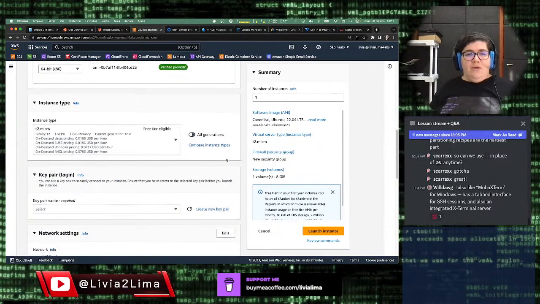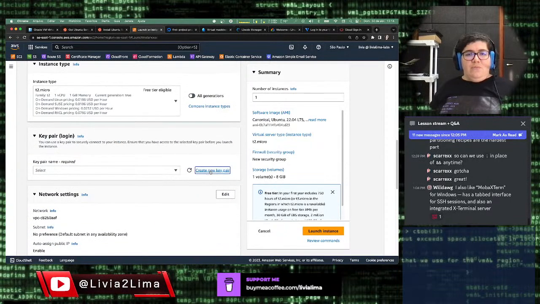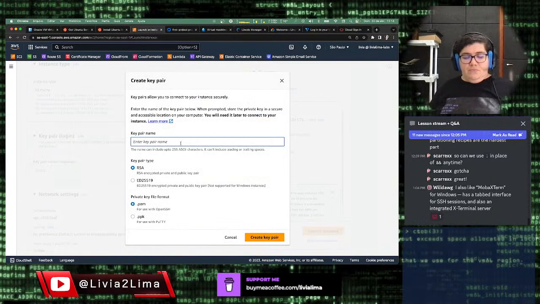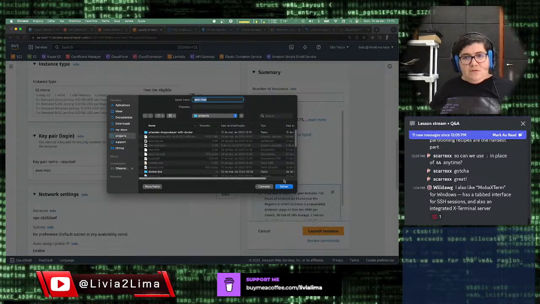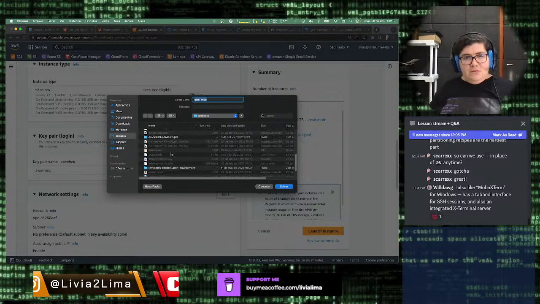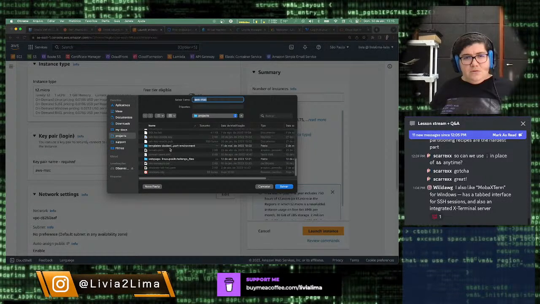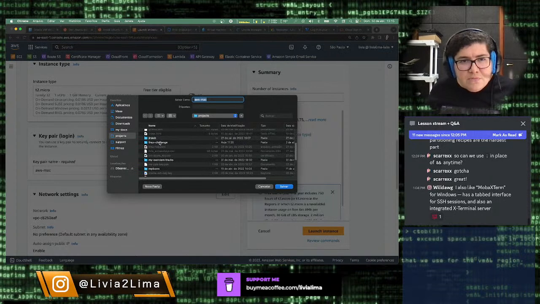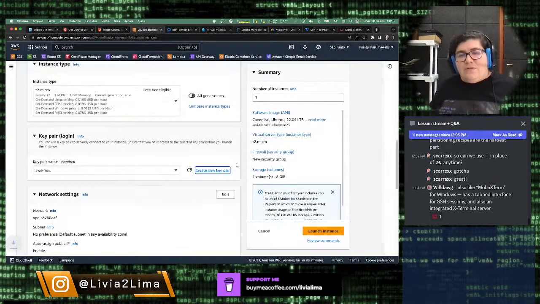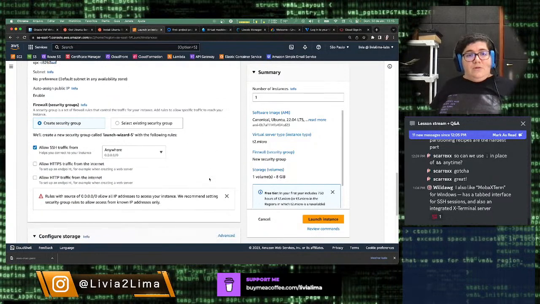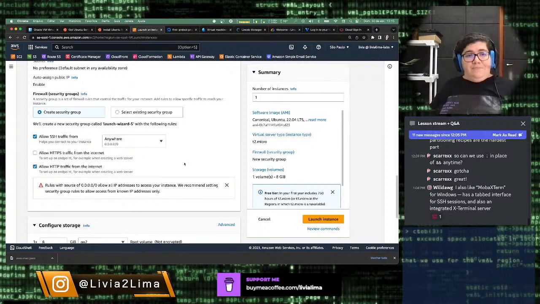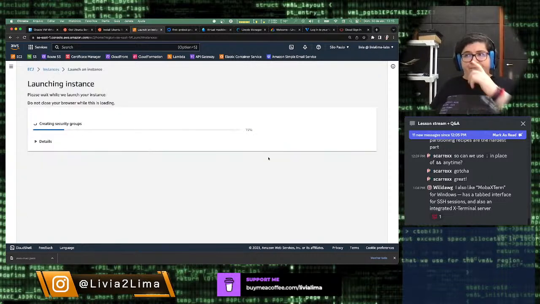Same thing, but I'm going to create a new key pair. And I'm going to save this. Where is it? Here. Same thing, and launch instance.